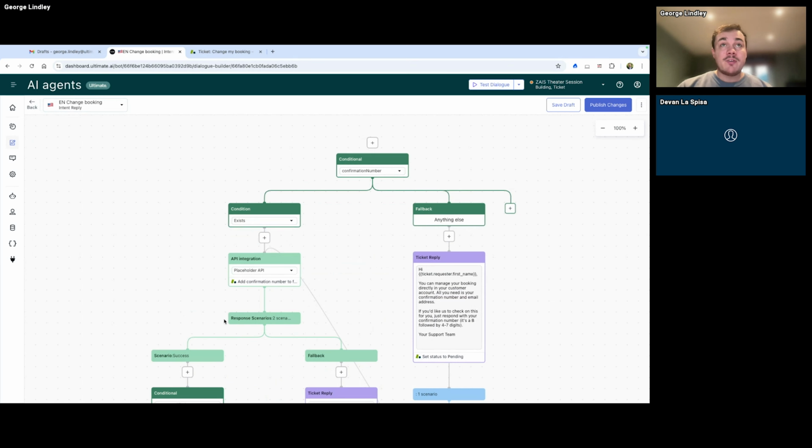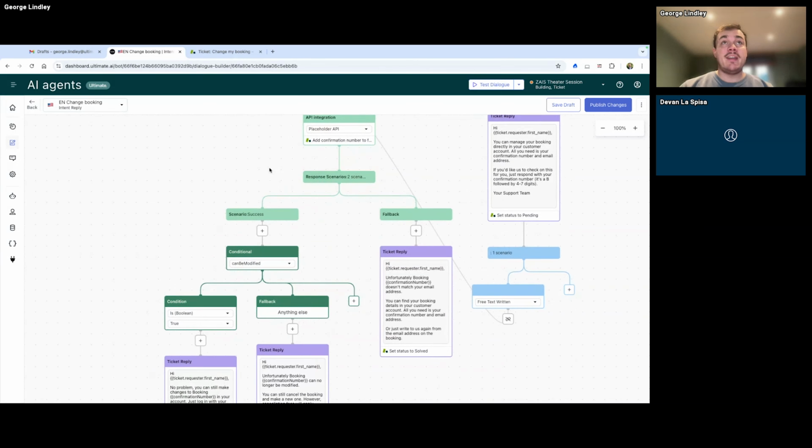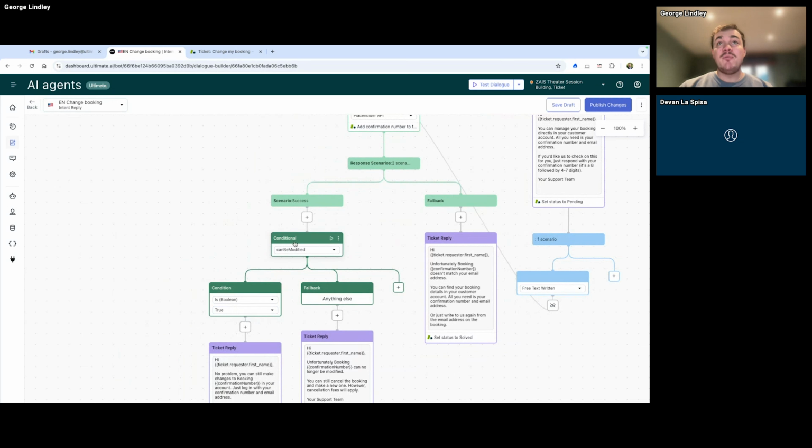Now, to issue the correct response based off that queried data, we now have another bit of conditional logic, which is going to be set up based off our company policy. Can or can't it be modified based off perhaps it's X days till the travel date or something like that.